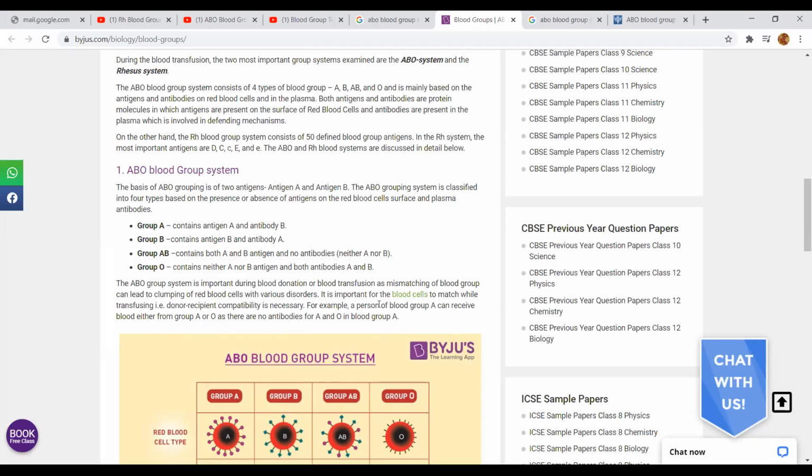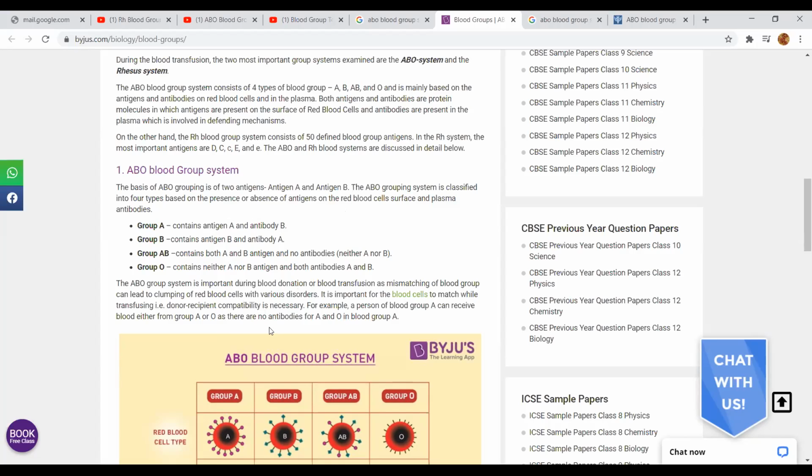Here you see, I had told that blood group A contains antigen A and it has antibody B. Since it contains antigen A, if we require blood for group A, then we will have to add only group A blood. You cannot add blood group B for this, because if you add blood group B here, the antibody B will act against the blood group B. Similarly, it's vice versa.